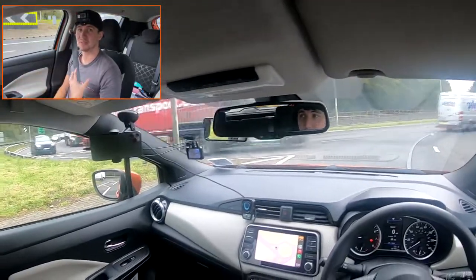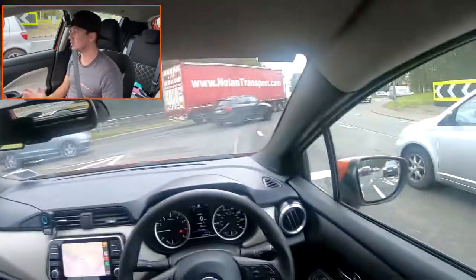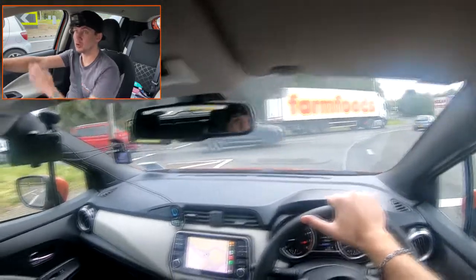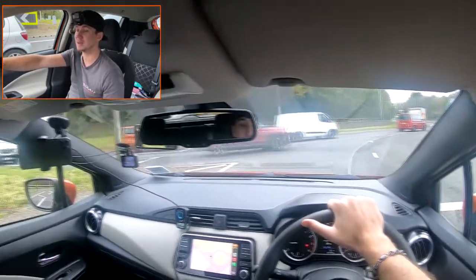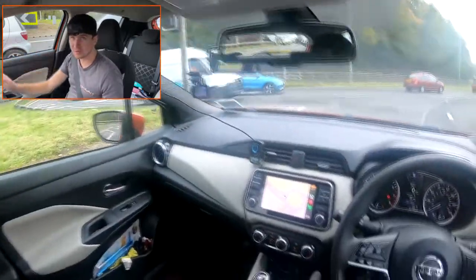But what you need to be careful of is people alongside you. So you really need to check your left-hand mirror and your right-hand mirror just to make sure there's no one cutting you up, or you're not accidentally cutting someone else up, because they might be in the wrong lane and they try and come behind you. And we're just going to wait for the green light, which I've got a couple of green lights.